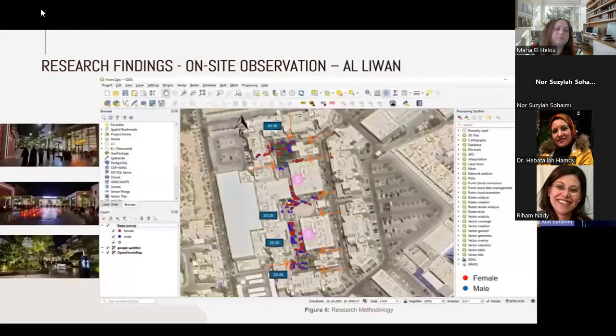At Al-Liwan, we observed the movement of people and how they behave around the different areas in the project. We noticed that they cluster mainly around the dining areas, the piazzas, the water features and the gardens. They also take easy access from the different car parks all around the blocks. The freedom of movement was quite flexible all around the blocks, and the services are provided right in the middle, in between.